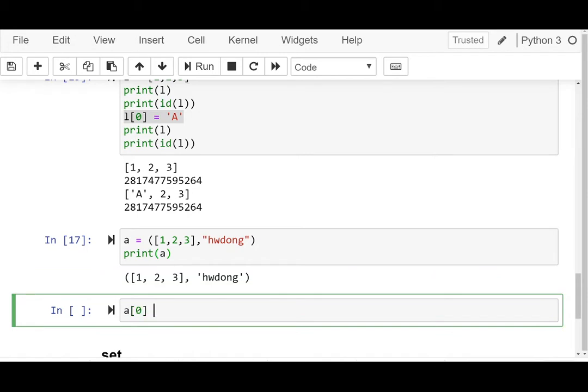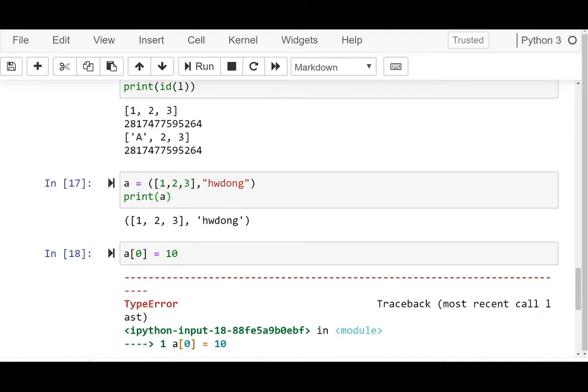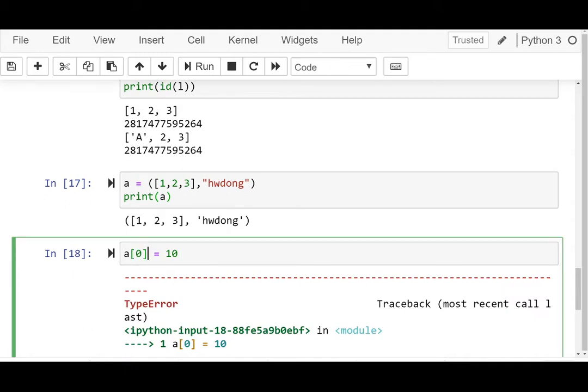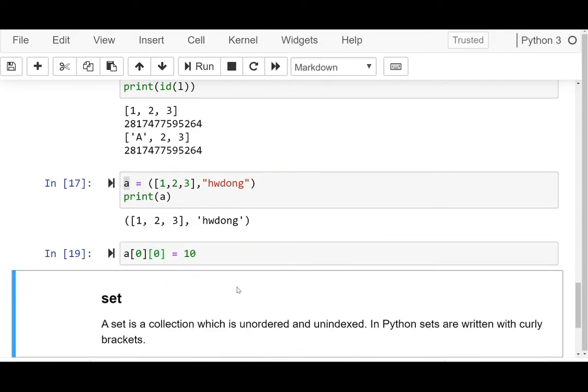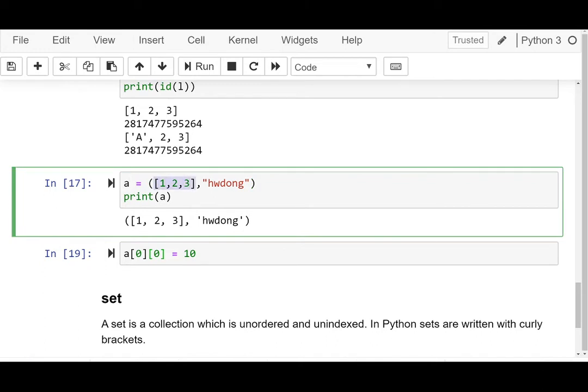We cannot change the tuple, but we can change the content of the element, because the element is a list.